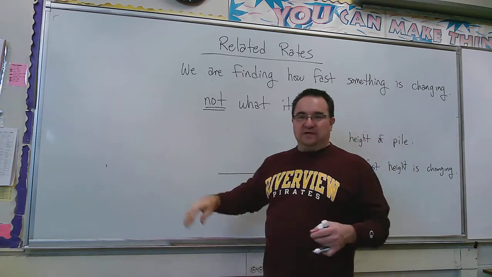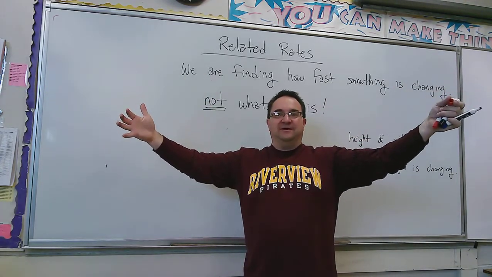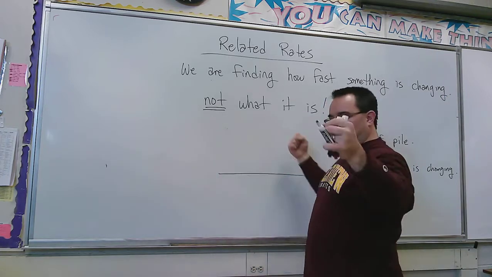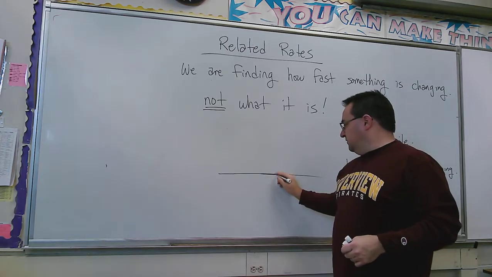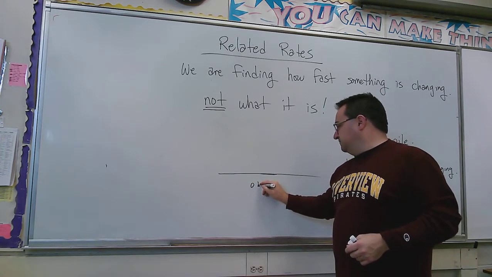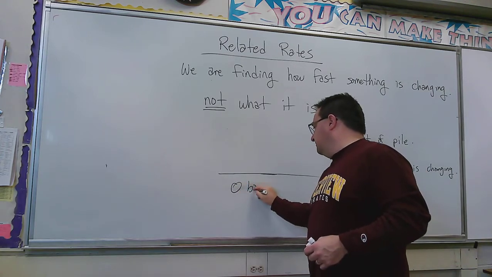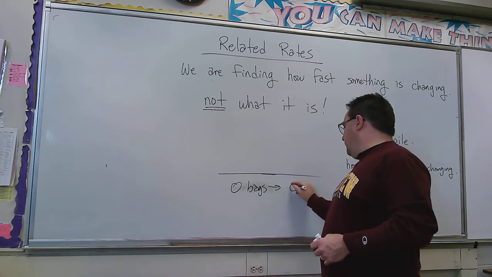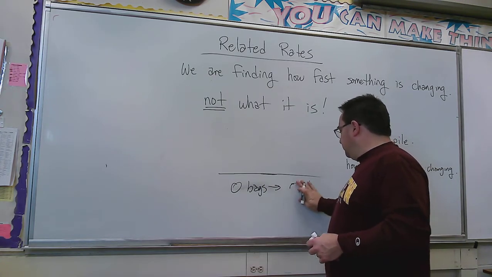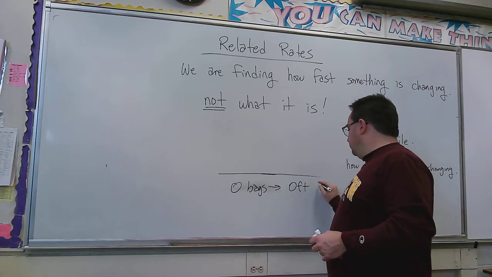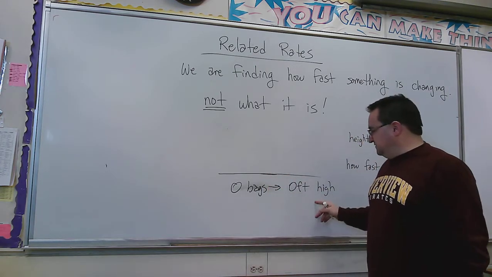Instead, let's say I go to Lowe's and I buy one bag of dirt. You know, they're big, like a 50-pound bag of dirt. And I take that bag and I rip it open and I pour it onto the ground. So at first, 0 bags of dirt had a 0 foot high. There's no pile, so it'd be 0 feet.